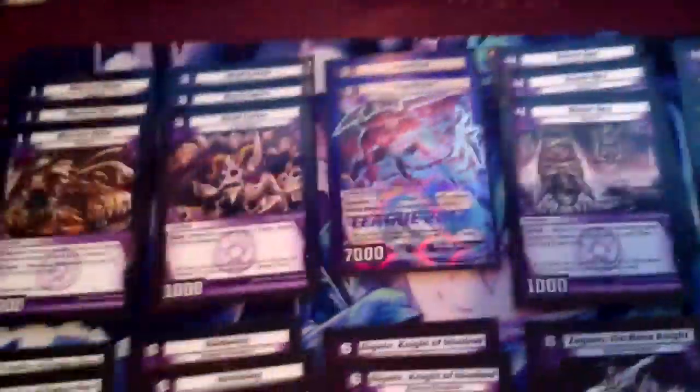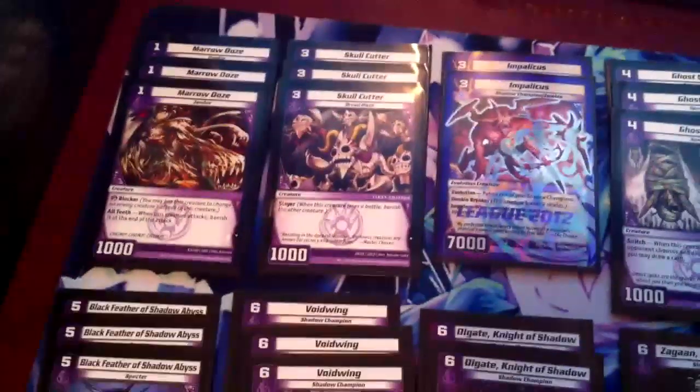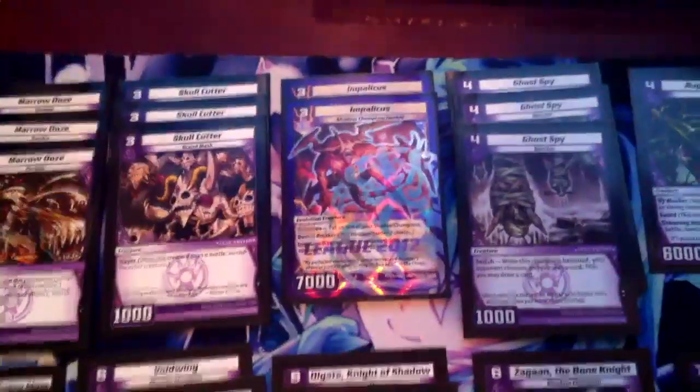Like, I guess good targets would be Skullcutter in a way, Marrow Ooze, I guess, to save you with blockers. But even then, if you want to get Marrow Ooze, it'd be cheaper just to do Dark Return and then play it. So I figured Return from Beyond, I tested Return from Beyond today, and it was just very iffy.